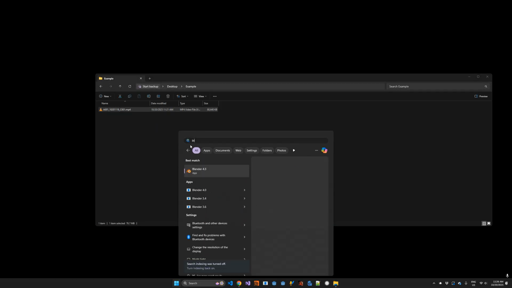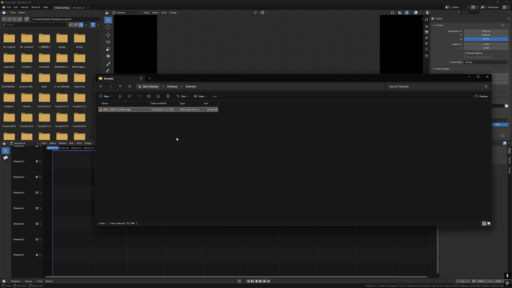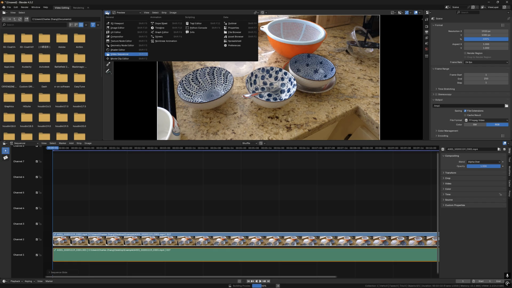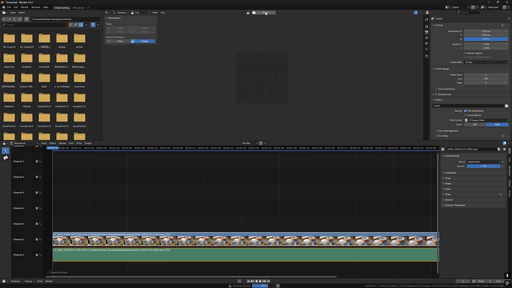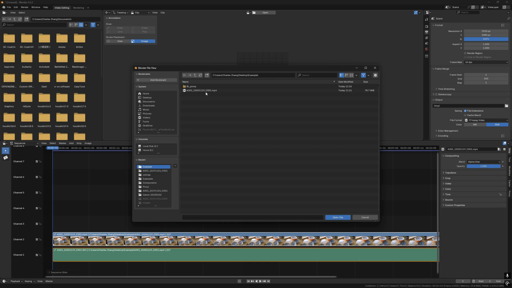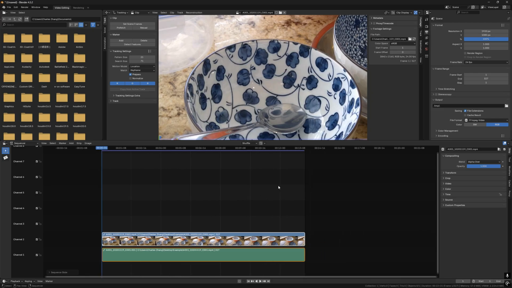So the first thing we're going to do is to convert this video into a bunch of images. We're going to use Blender for that. I'm going to do a new video editing scene and drag this here, and make sure I set the correct frame range. I'm just going to use a movie clip editor, so it's slightly easier. I'm just going to put this in here and set the range, and that's pretty much all we need, right? So we have the whole range.